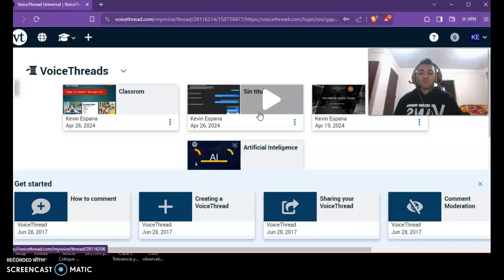So you can control who can comment, who can delete, and delete the comments, and also use the comment moderation. VoiceThread is basically all this. It's not too much, but at the same time it can be a little complex if it's your first time using it.